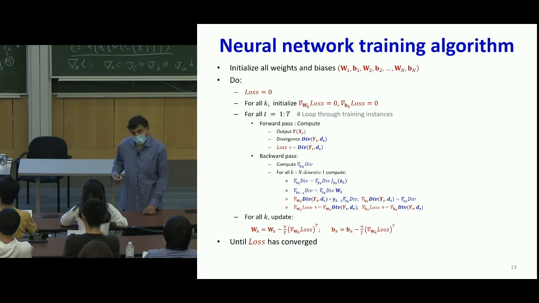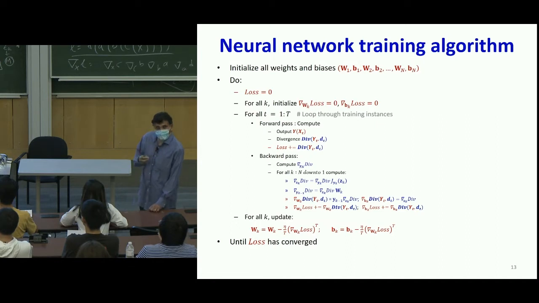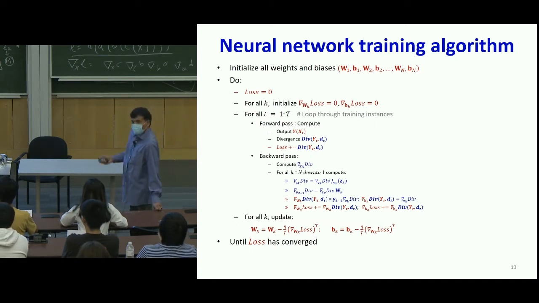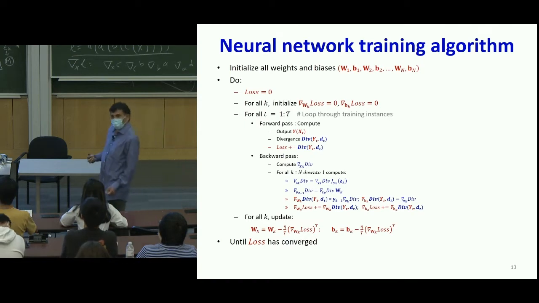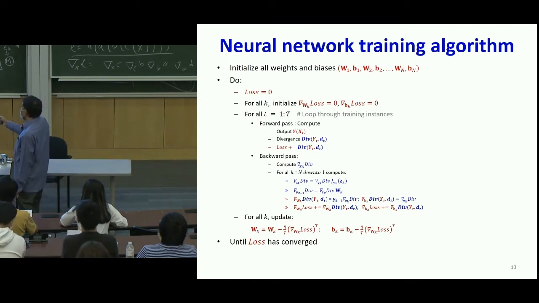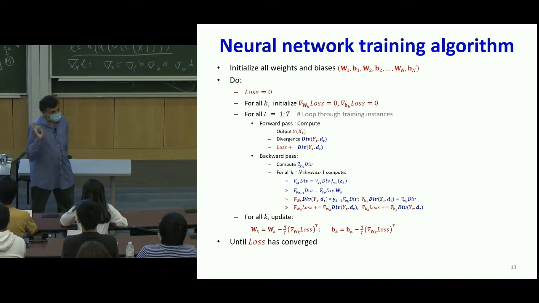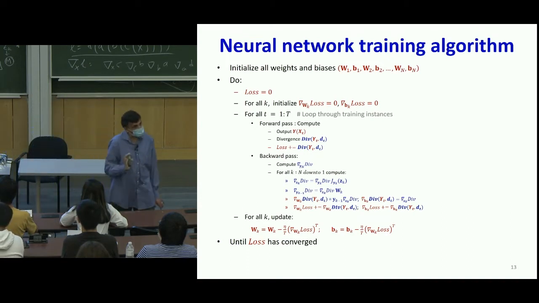So the entire backpropagation had this kind of pseudocode. You'd go through all of the data. For each of the data instances, you'd compute the output, and then you would compute the divergence. So the overall loss is the average of all of the divergences, right? And then you can work your way backwards from there and compute the derivatives for each training instance, average the derivatives across all of the training instances, and plug that into your gradient descent rule. And this should work out.